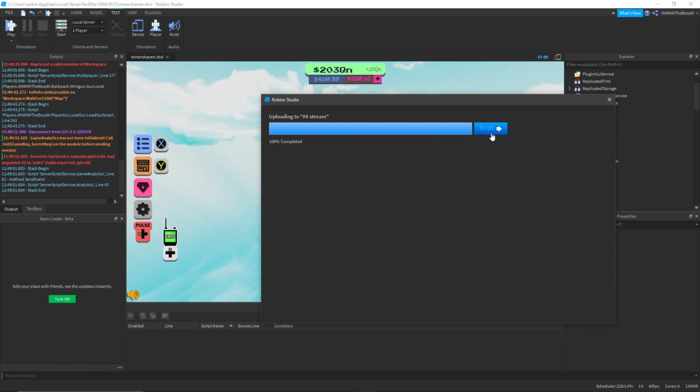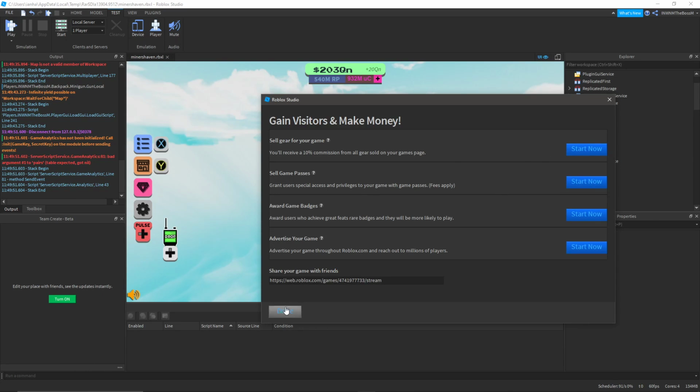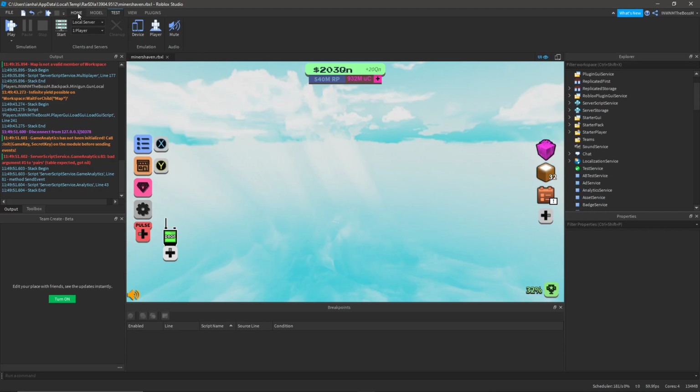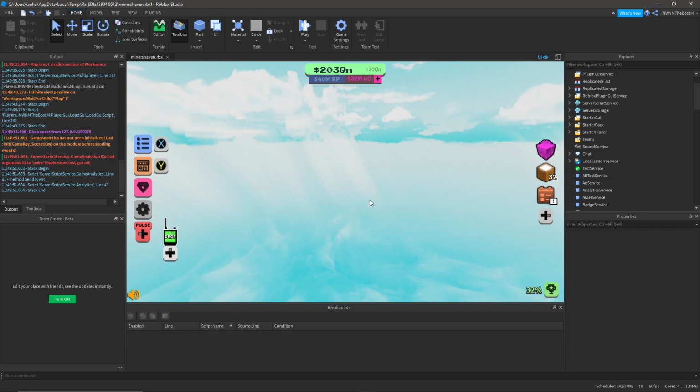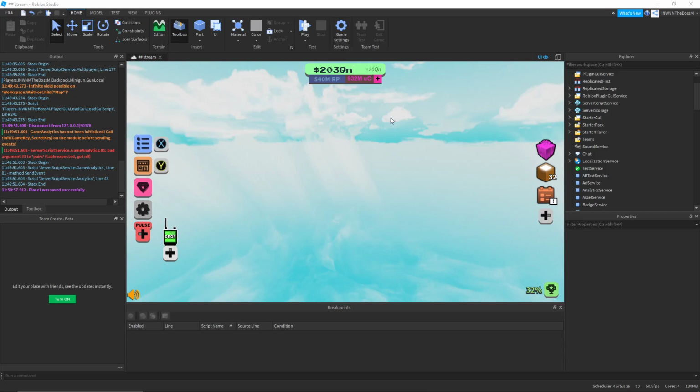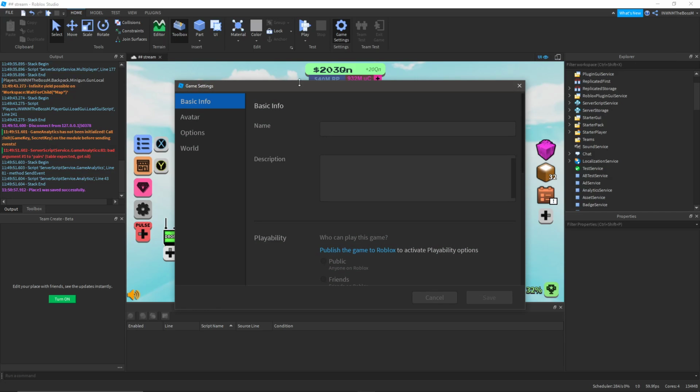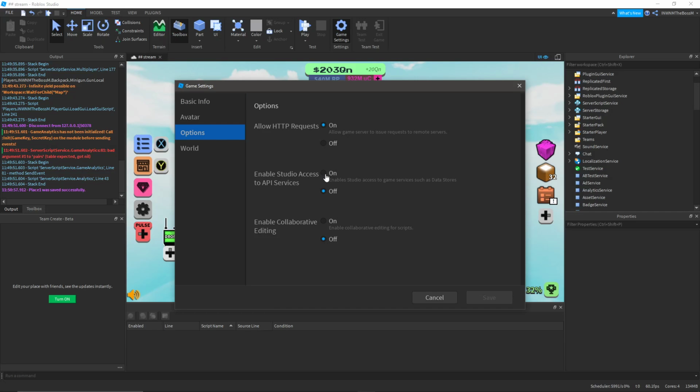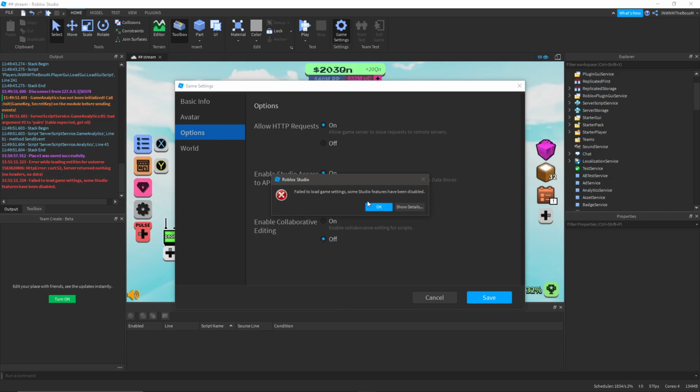Now, it's gonna work. You can see the map and stuff like that when you play, but it's gonna say error loading. So what you need to do is go to game settings at the home page. Then you go to options, enable studio.